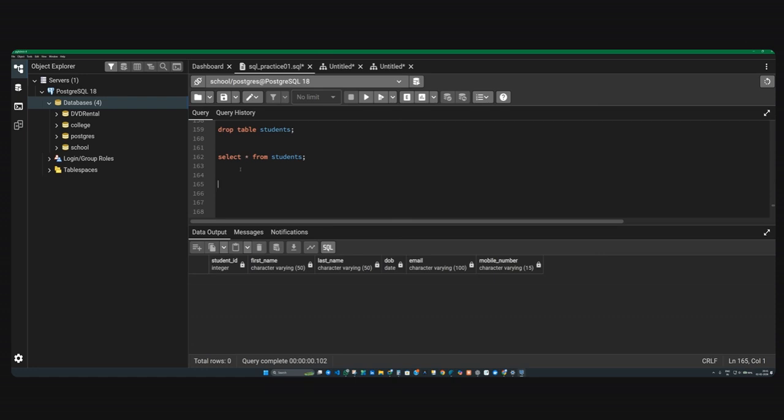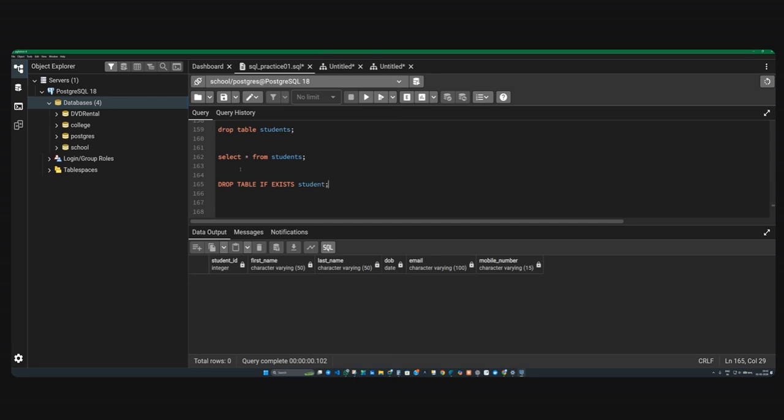Now I want to write a command in such a way that, like an if statement, if the table exists, it will delete. So I can write drop table, and I'll use the expression if exists student. First I'll write student.